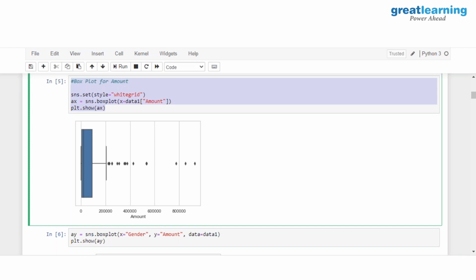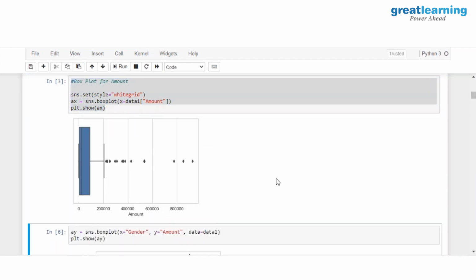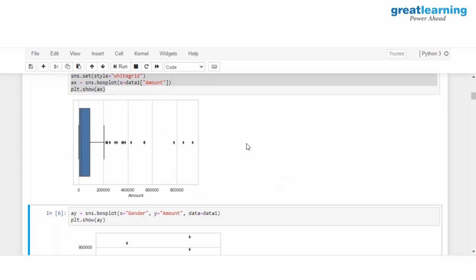We were trying to find out where is the maximum concentration of my data. Now, if you look at the graph, let me run it in front of you so that you can have a better look. I'm assuming that we know how to read a box plot, but the idea is if you look at the amount on the x-axis, it goes to about 800,000 to a million. If I look at the box, the box basically represents my first layer of quartile. So this is my Q1, this is my Q3, and the black line that you see in between the blue box is my median, which is the Q2.